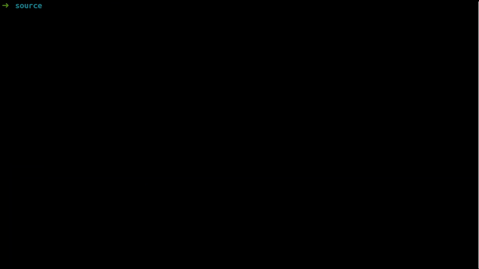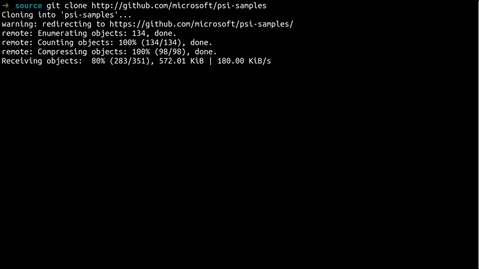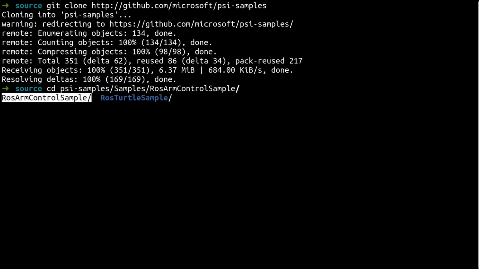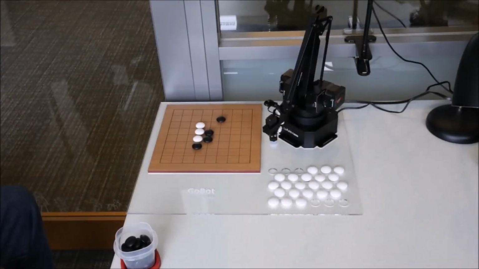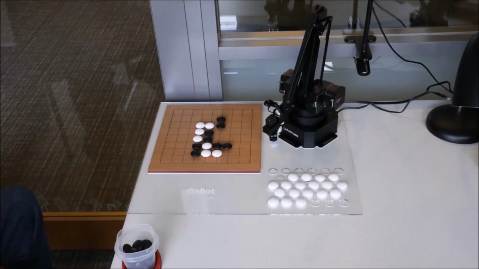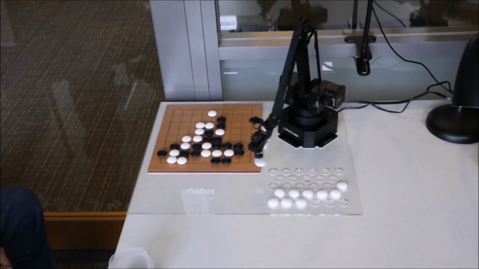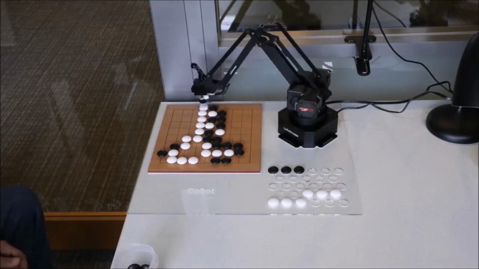So now let's go ahead and clone the sample repo. This isn't going to be a code walkthrough where we build everything from scratch, starting with nothing. We're just going to take one of the existing samples and walk through and see how it works in detail. So inside the sample repo, there's a couple of ROS samples. One is a UARM control, but you need actual hardware for that one. This is a fun example, though, of using ROS with the GNU-Go game engine and some rudimentary vision with OpenCV, all brought together in a Psi application that plays Go.